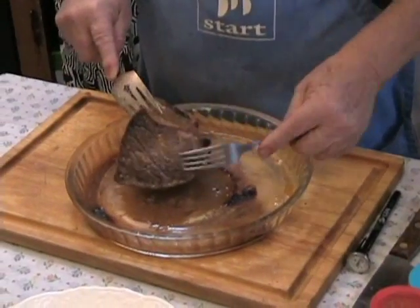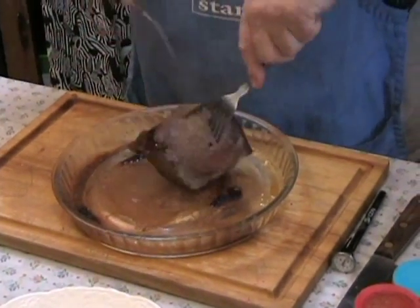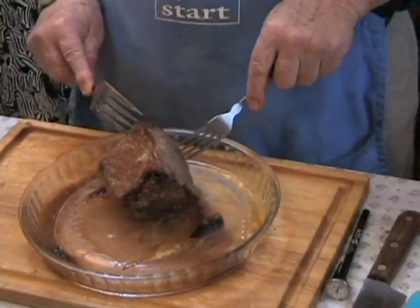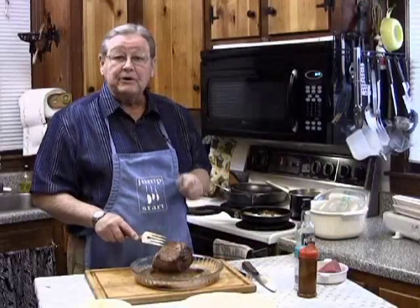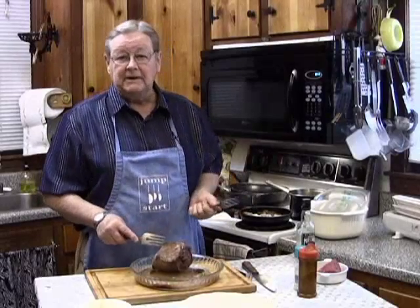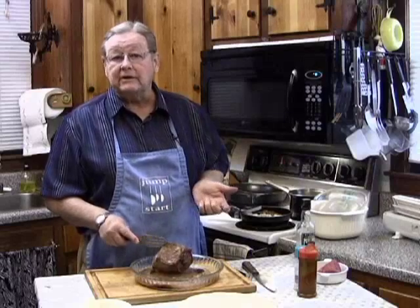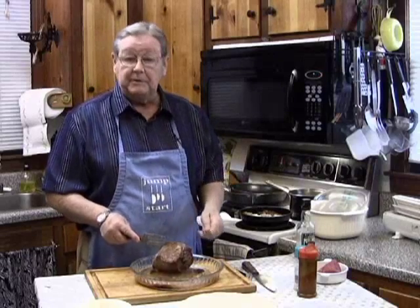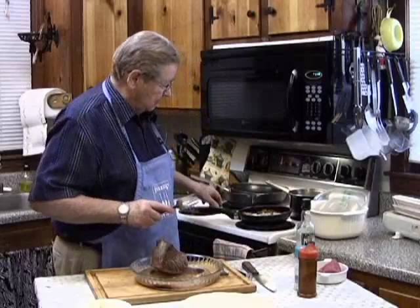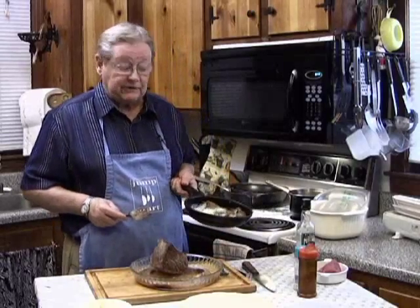And notice how brown it got on the outside. Here's the fat side, look, nice and brown. But if you want, remember we're jumpstart cooking, so we start it in the microwave. If you want, put it in your toaster oven, your conventional oven for just a little bit. Just turn it on maybe 2 or 3 minutes at 400 degrees, and it'll be much more brown than it is right here.